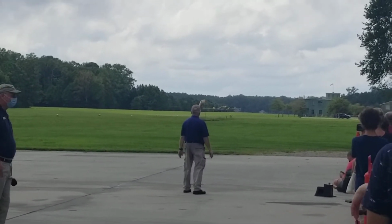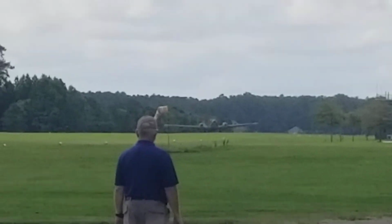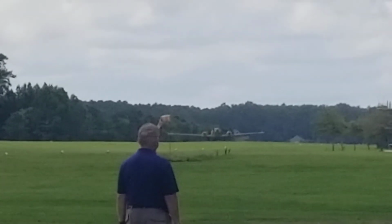All right, folks, we're going to pause the narration now because he's taking to the runway for his takeoff roll. You're going to want to get those cameras ready, and again, he'll be taking off from right to left.